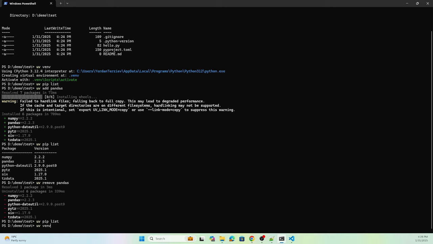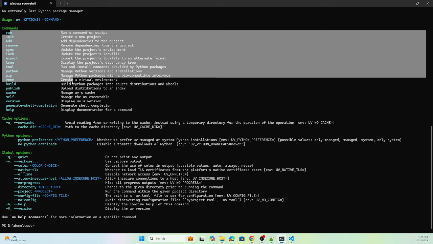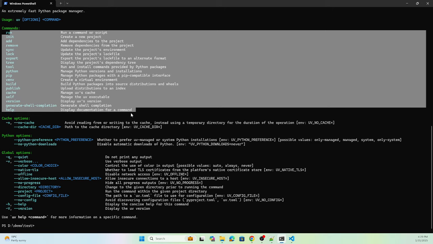Yes, the run command that I actually used and showed you creates the virtual environment for us. More information about the run command you can find not only in the repository and in the documentation. You can just write uv help, and this will show us all the commands that we can use, what they mean, and so on.